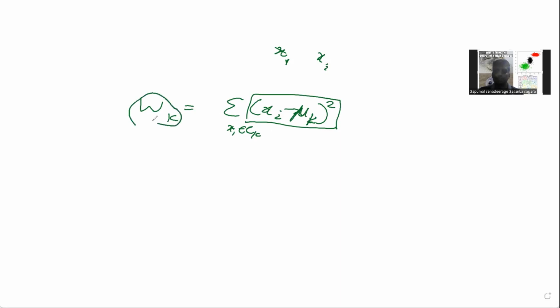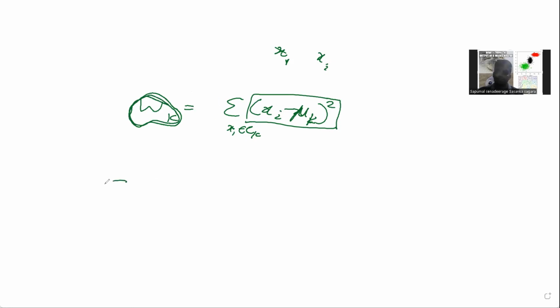So the first parameter is withinness, right? Withinness is the variation of each data point, where xi is an element of these clusters. It's a measure of the square of these distances. These are Euclidean distances, right? The sum of the squares of these Euclidean distances is known as withinness, right? So withinness is a measure of clusters, right?